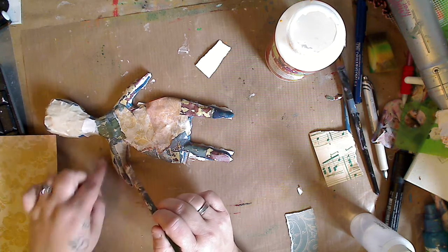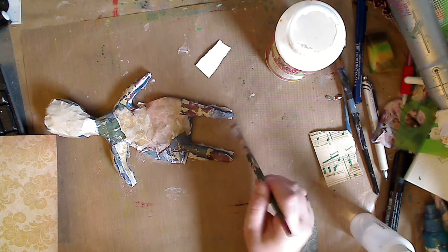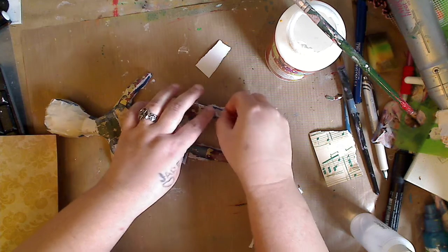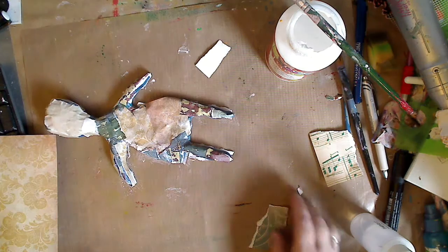Something you guys have got to remember when you're doing any type of art, whether you're doing this or whatever, especially if you're just learning, is that it's handmade. You're hand making it. I understand we all want everything to be beautiful and perfect. But when you're making stuff like this, it's not going to be so smooth and beautiful like the pictures in the magazine. There's time for that, if you want to do that, definitely. Sometimes I like to do this kind of stuff because, like I said, it's fast, it's therapeutic. You have something nice when you're done.